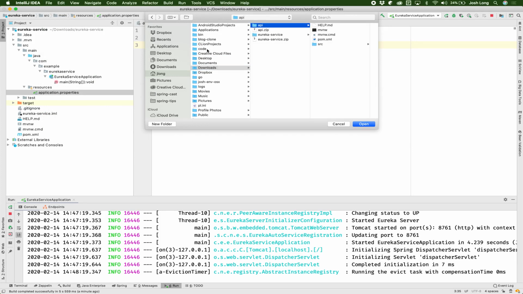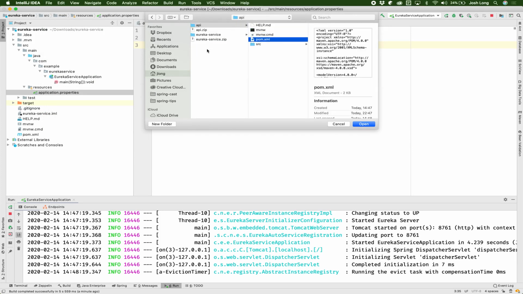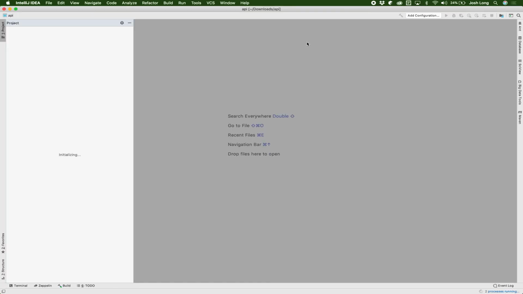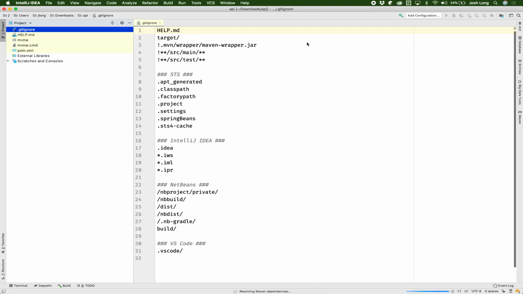Okay, downloads, API. Open as a project.